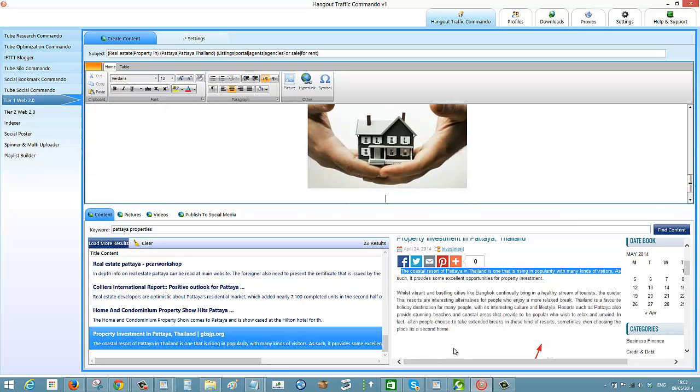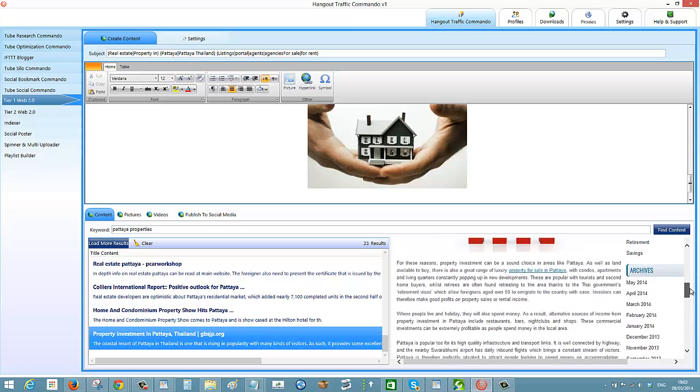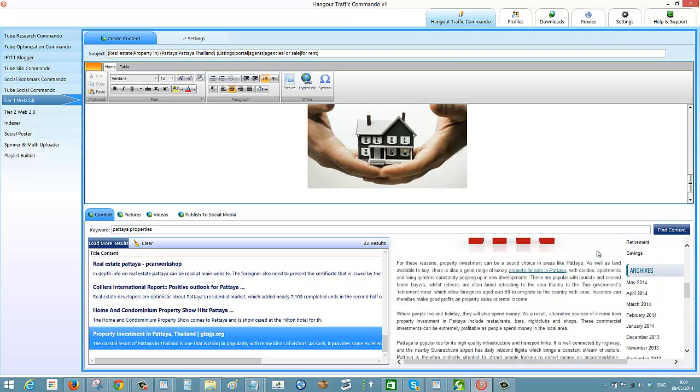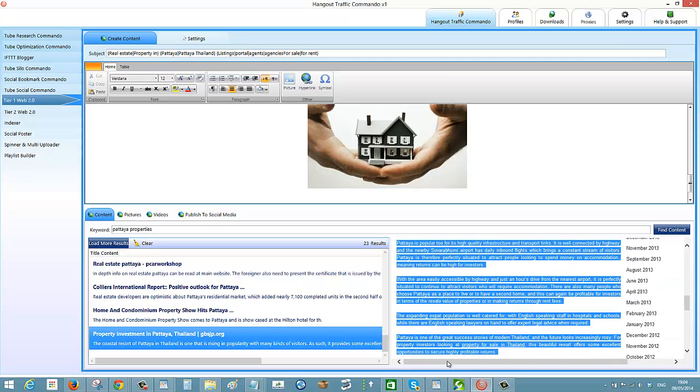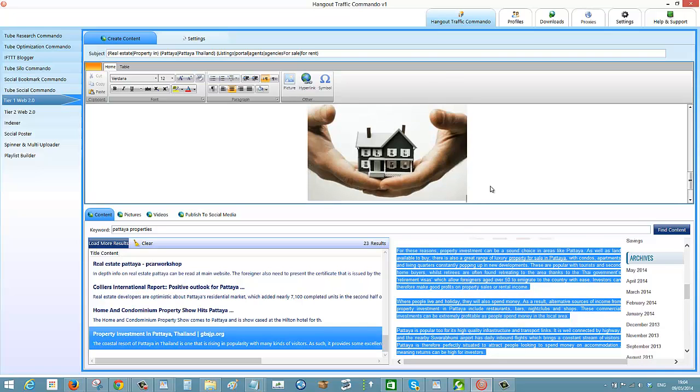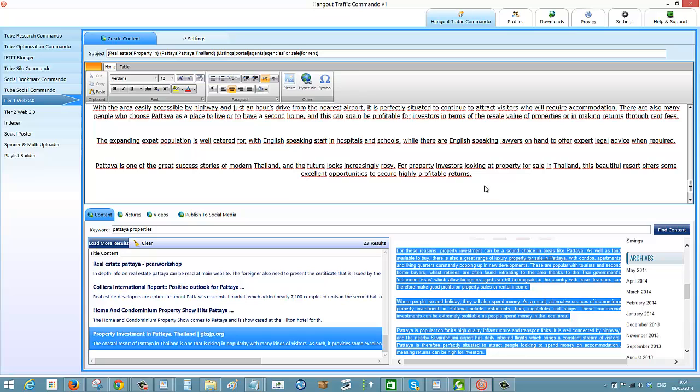And come down. Let's see if I can take more from here, or I can mix and match. Somebody's optimizing in there. Let's just see what happens if we add that in, because we can actually take his optimization and stick our own keywords in there. Now what I wanted to do is to be able to drag and drop. That's what I asked for, so he will get that added, but it's just not there yet. And we can format again.